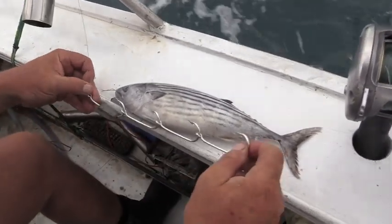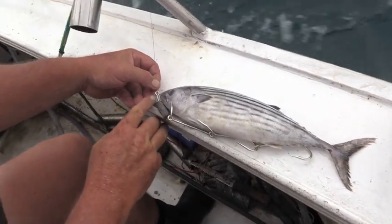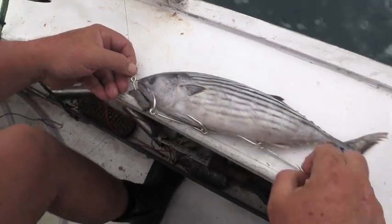So what you do, you measure. You have your hooks fairly loose. You want the front hook just in front of his nose, and you can see how the bend suits the shape of his nose.